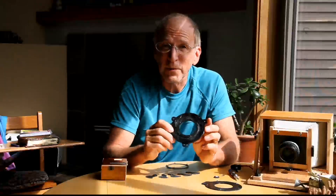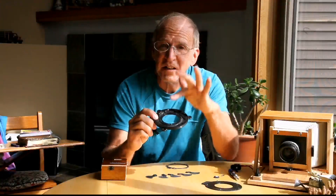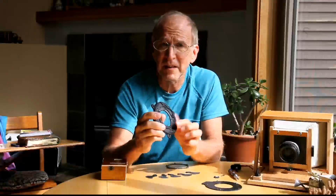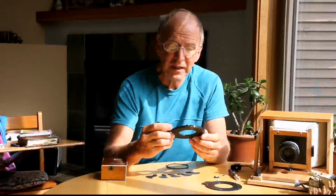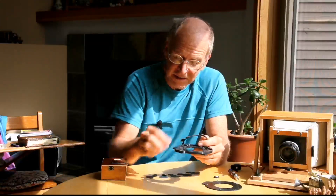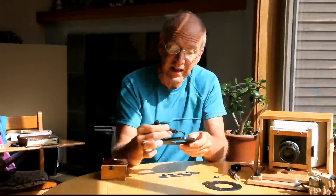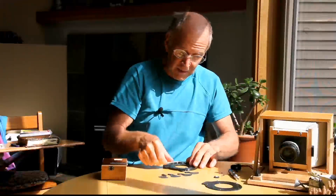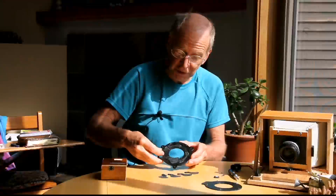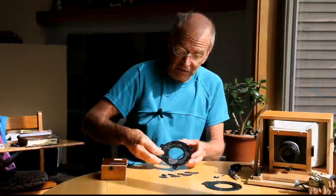One of the flaws of 3D printing is that, especially in the vertical dimension, little pegs like this are fairly weak because you're putting one layer of plastic on top of another. Basically, a shutter works with two pins. Each shutter blade has two holes in it — one hole goes on the actuator, one hole goes on the base. When you line them up and turn the actuator, it flips the shutter blade in and out. Pretty simple, yet so complicated, because making one of these things out of metal is not easy and they're very expensive.